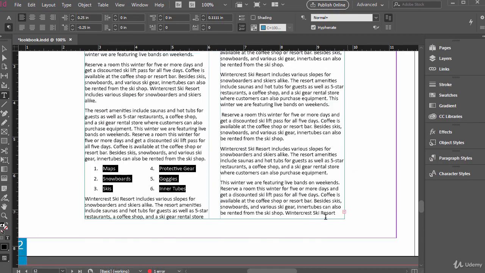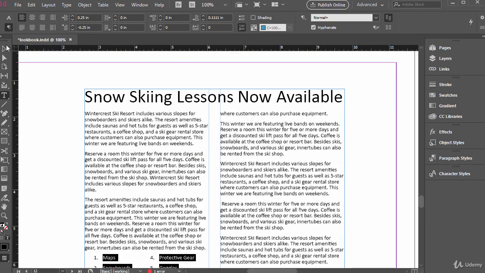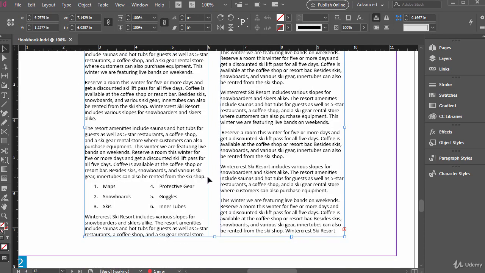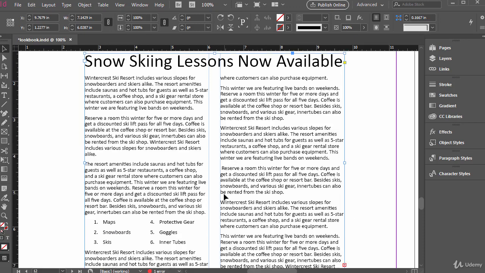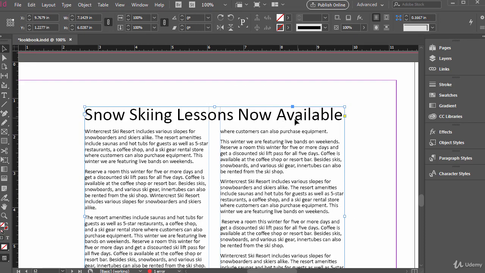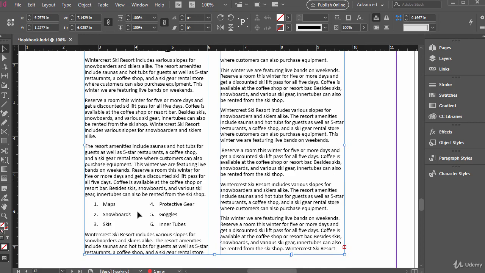We have some overset text here, but I'm just using this as an example, of course. We have one text frame. Instead of placing a story into multiple text frames, we can just place it in one and then add columns, add a title by spanning columns, and then add sort of mini columns inside another column by splitting columns. Thanks, and I'll see you in the next lesson.